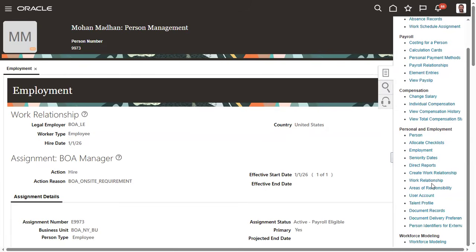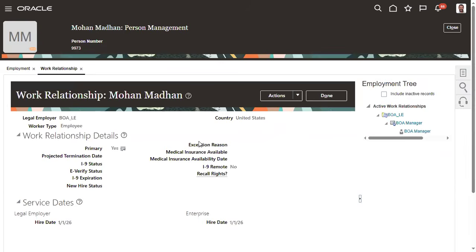Scroll down, same as usual, we'll go to work relationship, terminate. Which role is required? Sometimes you don't find this action menu terminate option here. Even though when you navigate here, if you go to actions, you don't find terminate. So that's where we go ahead with another role called human resource manager. That role is required.